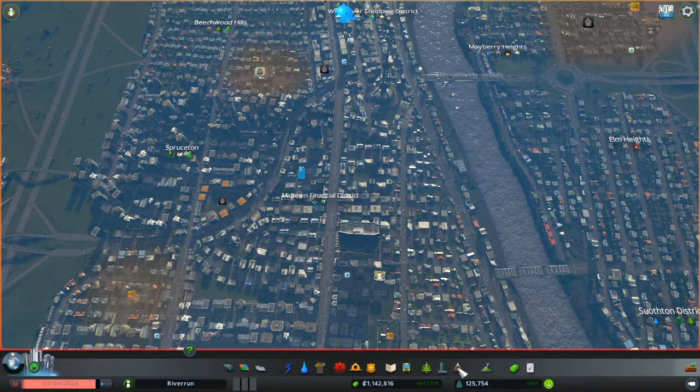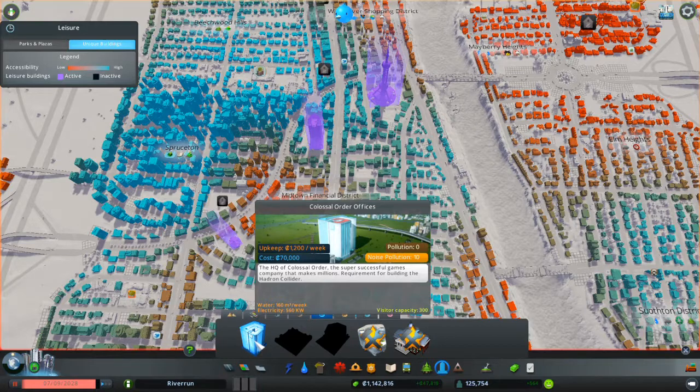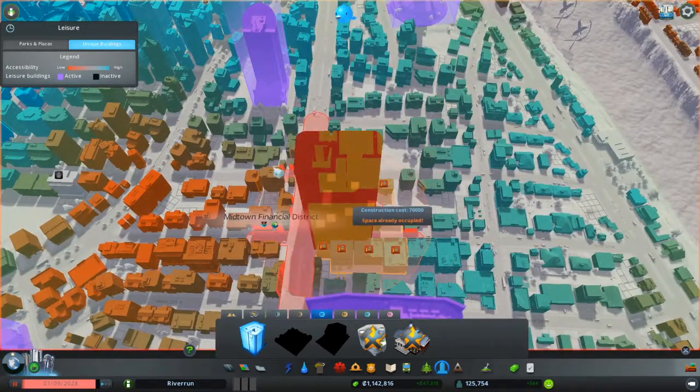Let's go back here. Colossal Order offices. Where can we put this? Maybe let's get a bird's eye view. It is quite large. I don't think we'll be able to fit this anywhere here. No, probably not.